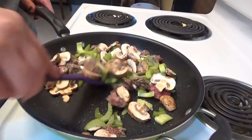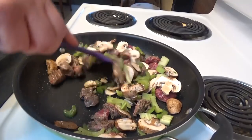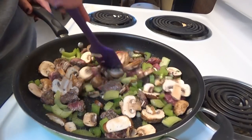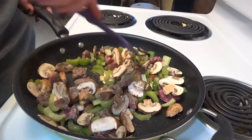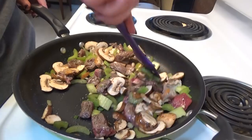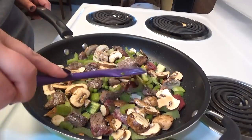We're gonna cook until these vegetables soften. And the beef is almost cooked through. You don't want your beef to sit there and get tough either. Oh, this smells yummy.